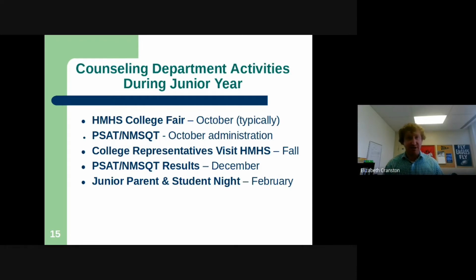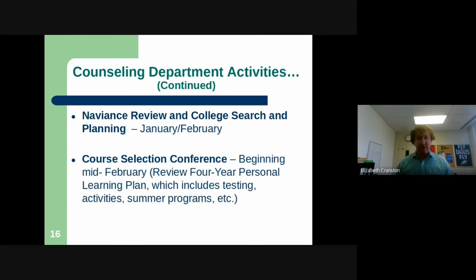Children and parents are here tonight, and the counselors are all together to give out information relating to the college planning process. Junior review and college planning. All the counselors met with their juniors individually throughout the months of January and February. We went over the resources of Naviance, and we taught your child how to use Naviance as a resource.